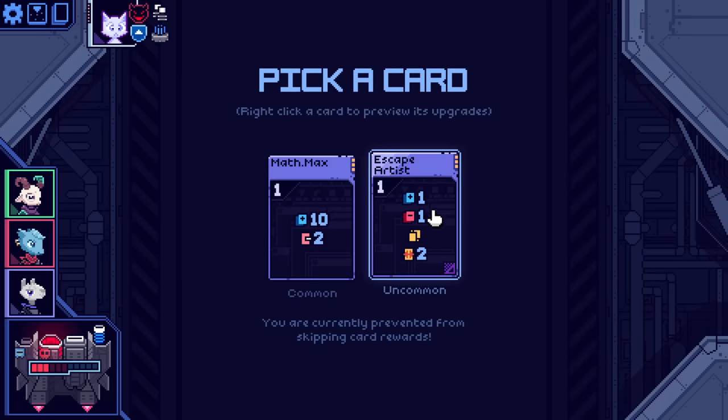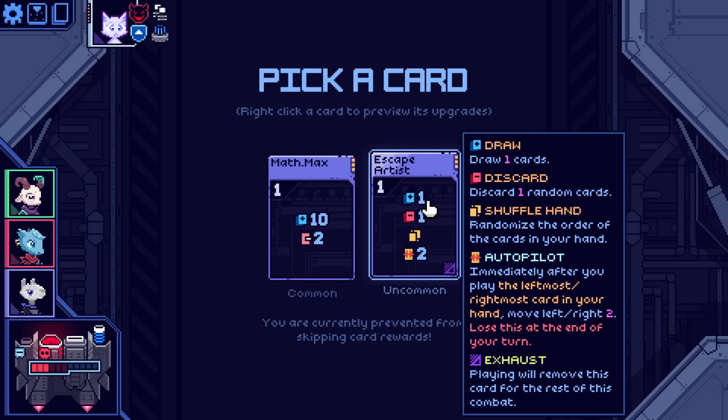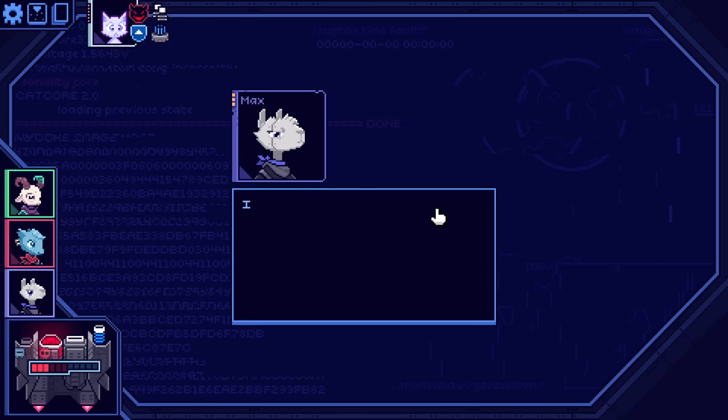Escape Artist. Draw a card, discard a card, shuffle your hand, and then immediately after play the leftmost and rightmost card in your hand. Move left slash right two. What? Draw a card, discard a card, shuffle your hand, then play the leftmost slash rightmost card in your hand, move left slash right two, and lose at the end of your turn. I'll tell you what, sure.